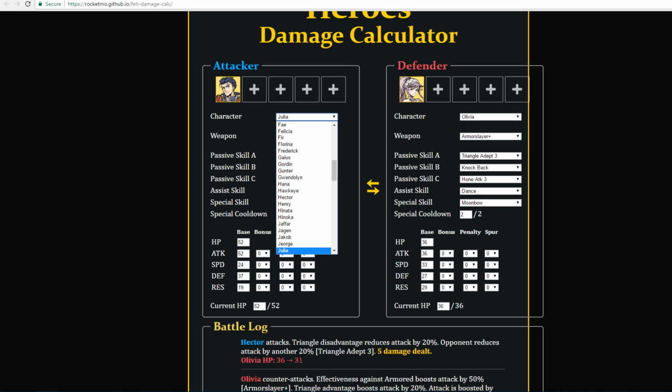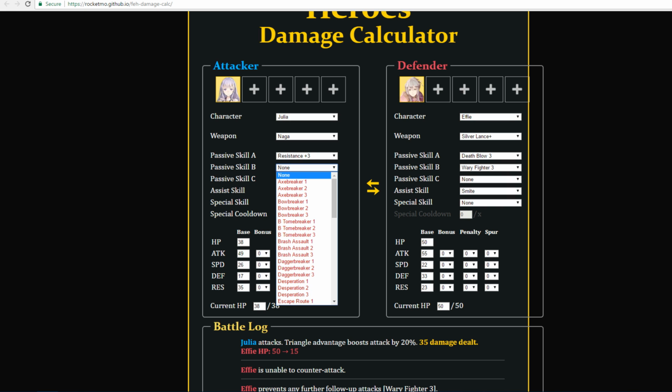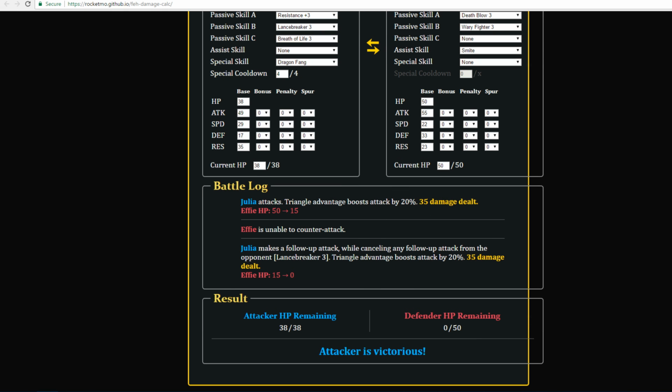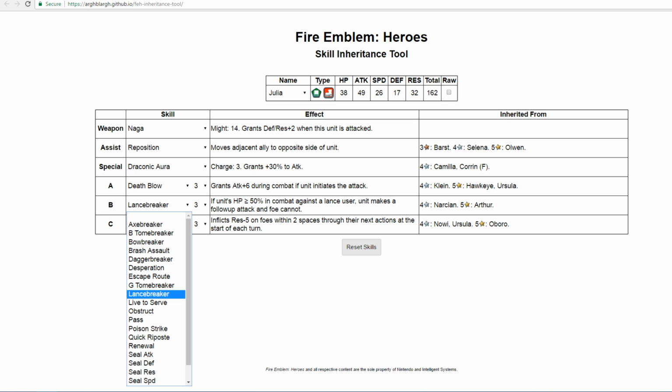So here we have Julia, and here we have Effie. So she has got the Lance Breaker skill, and like I said, we have to assume that this is a plus B Julia. So she's going to be having 29 speed, and as you guys can see, Julia is able to successfully one round KO Effie. So only run this skill if you have a plus B Julia, otherwise you should just go with Blue Tomebreaker or Green Tomebreaker.